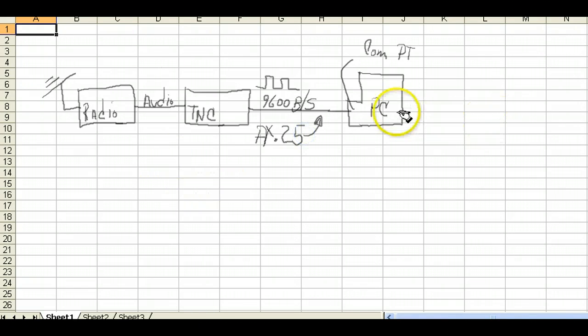Now, what is in the PC? Well, the first thing we've got to do is capture this data. So there's a module I call data capture.